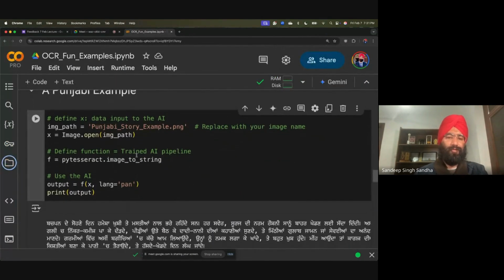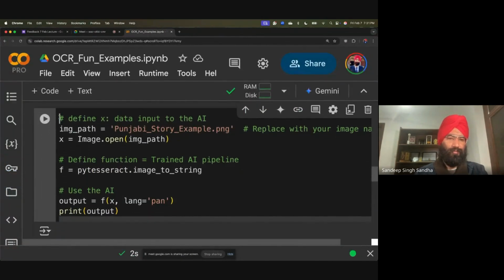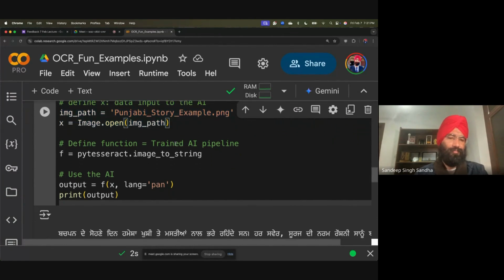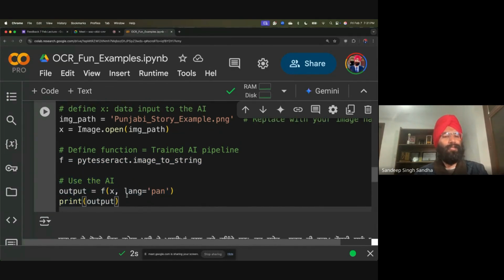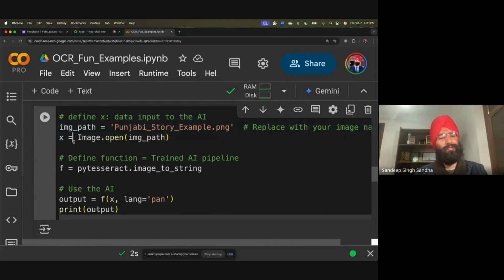Now the live demo which you are seeing here is also doing the same thing. You're defining the input to the model X. We are defining the function AI, and we're just seeing the output from the function. So creating an AI is hard. Using an AI is very simple. Whatever model it is, image or text, we will see demos. Some ChatGPT demos, some DeepSeek demos I'll show you, and some AI agents and those kinds of demos. You will see that it's just 3 steps. Often we'll start with input, function, and the output.